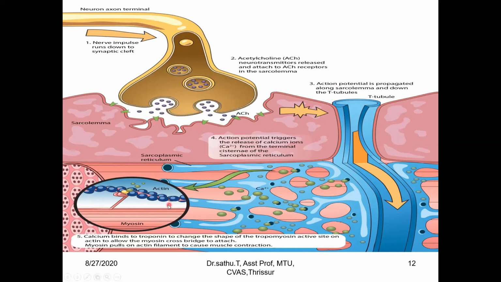Once the calcium ion is released, it goes and binds with the troponin C. Once it binds with the troponin C, the structural changes in the troponin take place. Due to the structural change in the troponin, the tropomyosin moves away from the myosin binding site that is present in the actin. So now the site is free for the myosin head to go and bind with the actin. This is what is happening in muscle contraction.